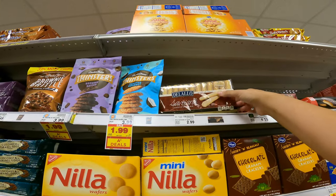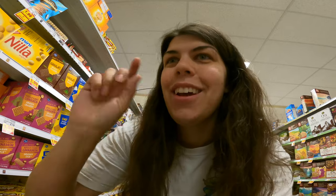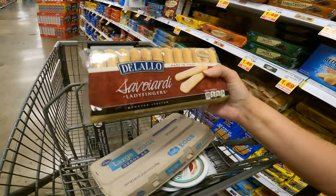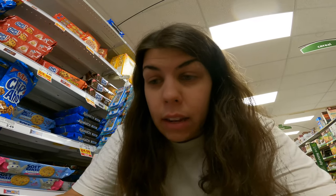One thing that is actually very tricky to find on this recipe is our next thing on the list — the ladyfingers. They are relatively inexpensive and very difficult to find because not a lot of grocery stores carry them. I came to this specific grocery store because I knew they carried them — even other locations of this same chain don't carry them. People really only use them for this recipe. I'm in this big pack here for $2.99. There are a couple of different substitutes if you cannot find ladyfingers: you can use sponge cake, angel food cake, or pound cake. But if you can find the ladyfingers, it's way better — you can also find them on Amazon if you need them in a pinch.